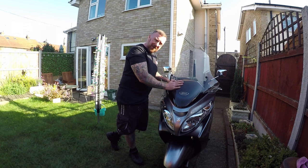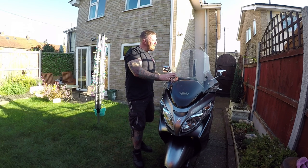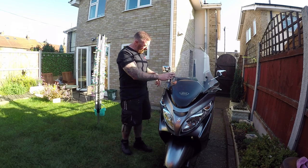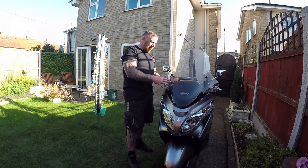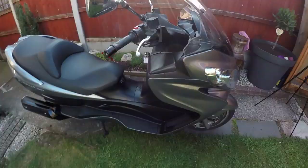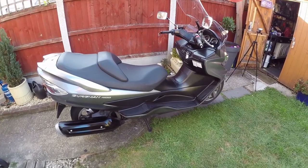Bergman 400 - normally nice bikes. This means if he does have it back I'm back on the hunt to find myself a winter bike. Lovely sunny day in early September still. I thought this was great - I didn't even think about getting hand muffs on here but this screen actually protects your hands as well all around. Just a brilliant bike - annoying. All in all, if you are thinking of getting a Bergman, yeah, buy one - just make sure it runs.